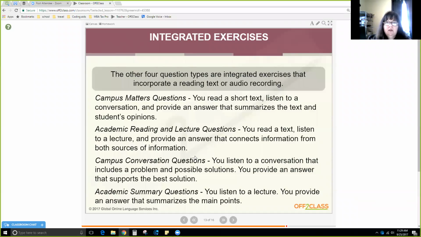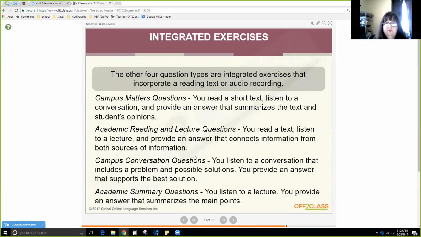All right, let's look at the integrated questions. So the other 4 question types, as we discussed, are integrated, and they incorporate a reading text or an audio recording. There will be a Campus Matters question. That means it has something to do with academic study or everyday life or problems you might encounter at a university.